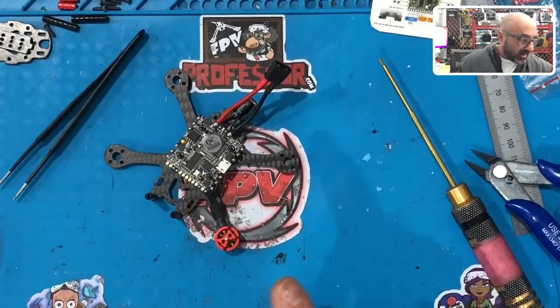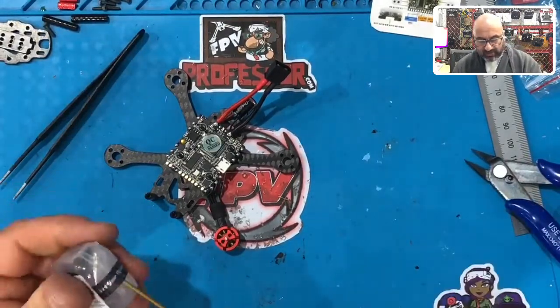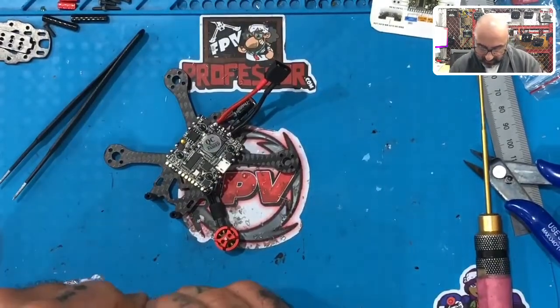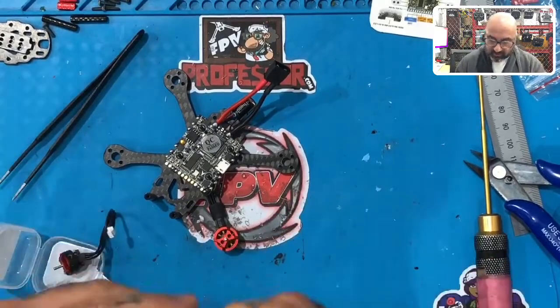Now, before I just stop this and say, okay, guys, you understand the point, now go ahead and do it, I want to check the back motors because I don't know. When I designed this frame, I cannot remember if it was identical to both. I don't think it was as far as length goes.